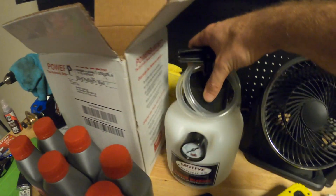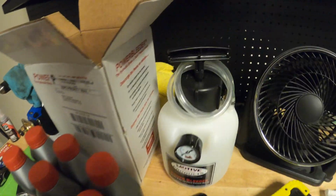And then from Motive Products here, we have a brake bleeder pump. If anyone's ever bled brakes before, and I know I've talked about this in a previous video, you basically either need two people to do it. You need someone to actually hold the brake pedal down while you crack the bleeder open on one of your calipers, or you can use a little vacuum hand pump on the caliper to suck fluid through. I have one of those and it just doesn't work that well, to be honest with you.